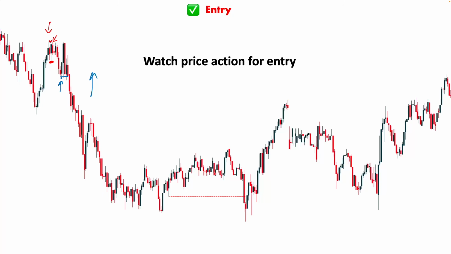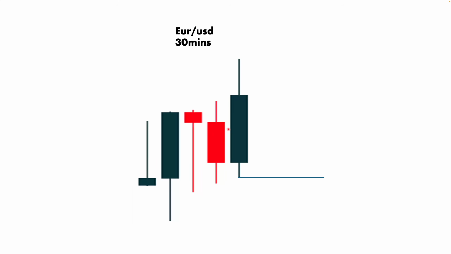So let's look at another example here, a practical example. This is EURUSD on the 30 minutes time frame. You can clearly see that we have a bullish candlestick followed by a rejection again, followed by an indecision candlestick like this one, and then we have a bullish engulfing candlestick. But let's look at this bullish engulfing candlestick carefully. You can see that there is a pressure pushing down and then there's a pressure pushing up, okay? You can see that we have two different moves.